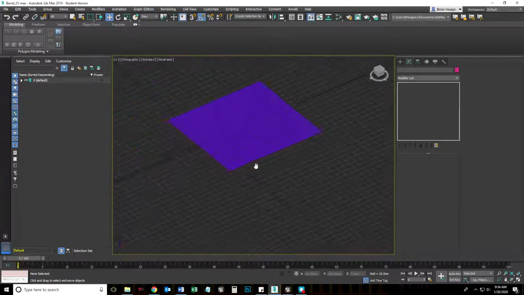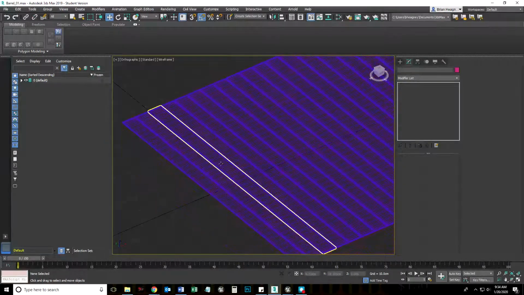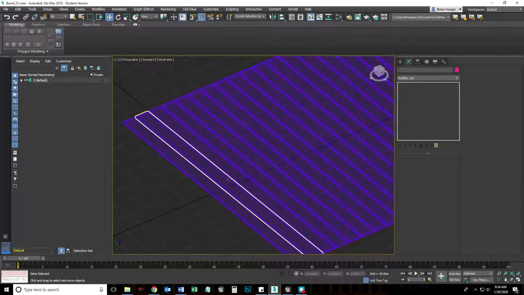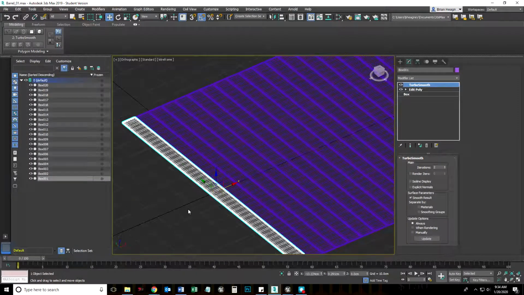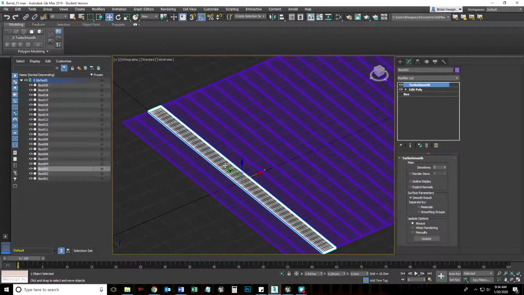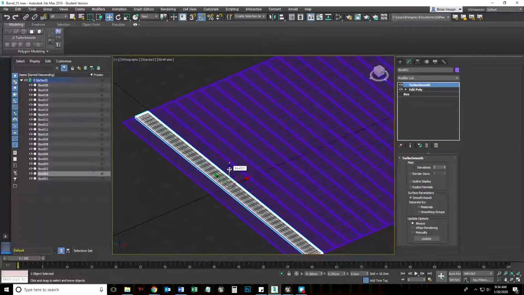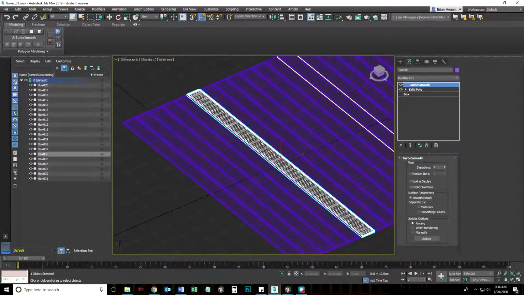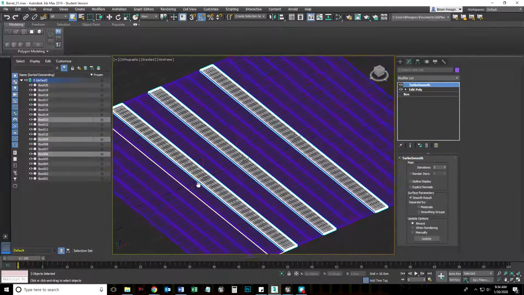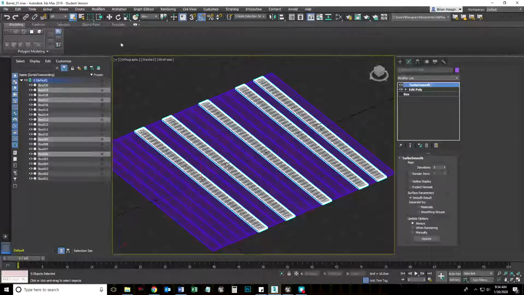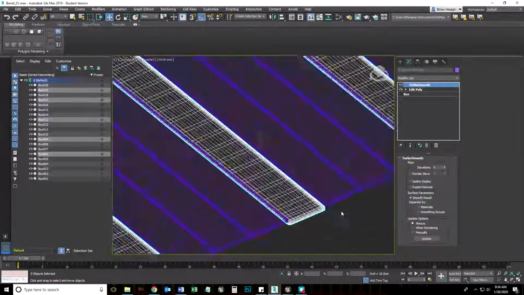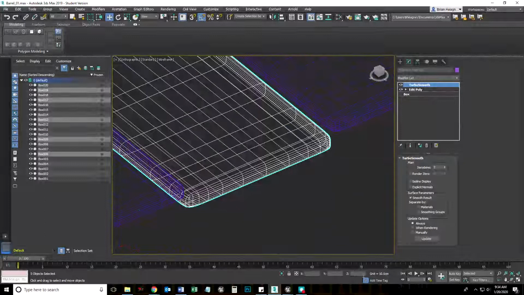Okay, there we go. The last thing I want to do before I group all of these together is, what should I do? I'm going to move a couple of these up and down. And the reason for doing that, let me just grab a couple. I'm holding down Control just to grab a group, and then I'm going to tap W and move them all down just a little bit. Is that too much? That's a little bit too much.